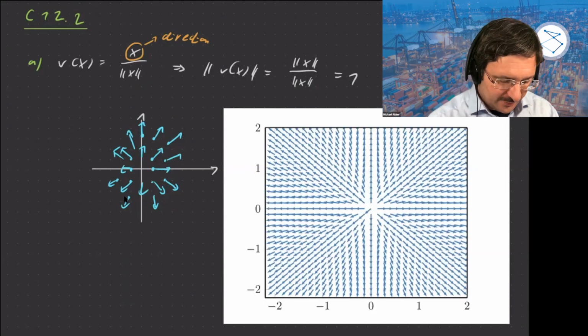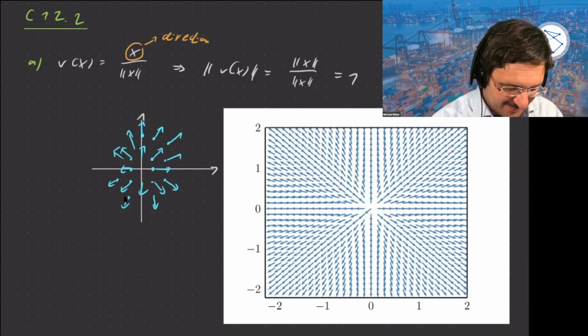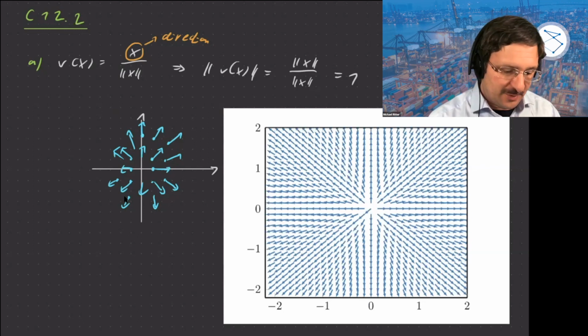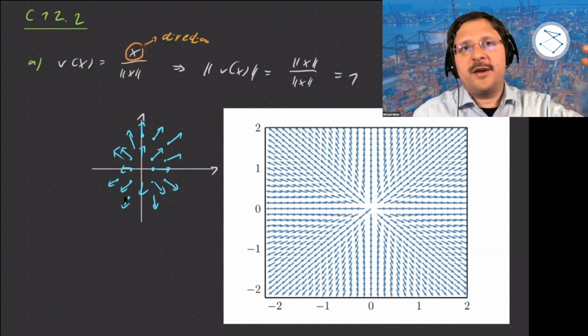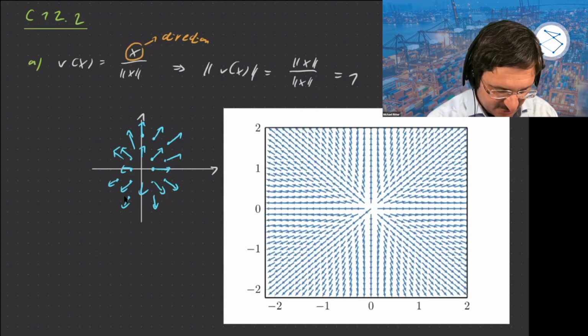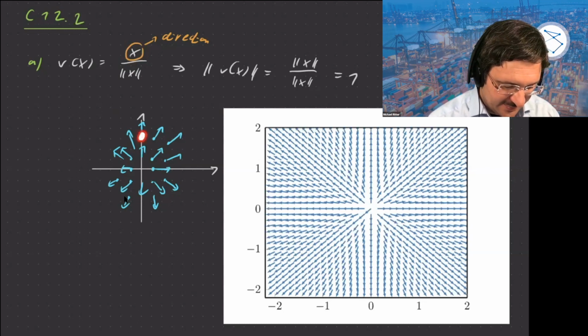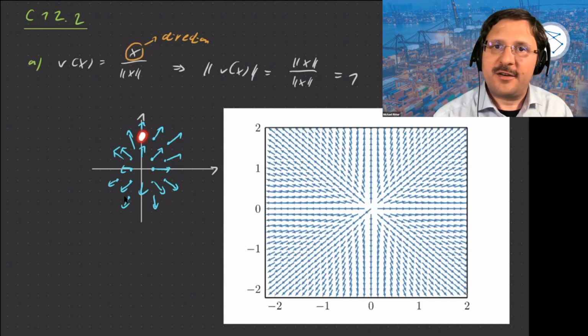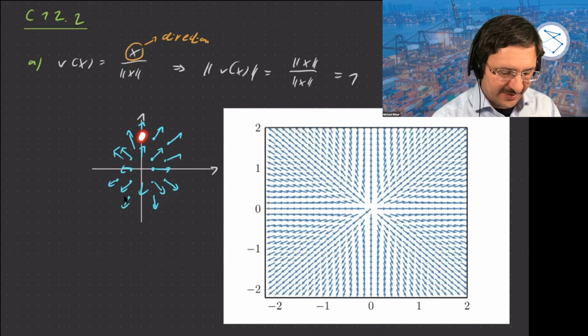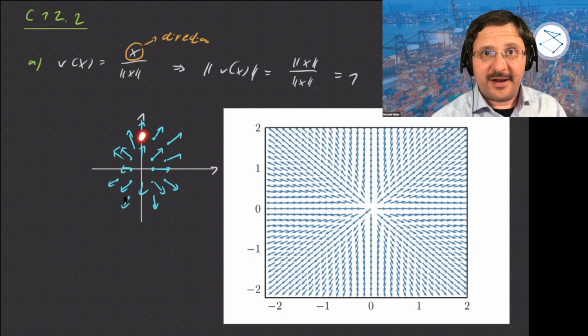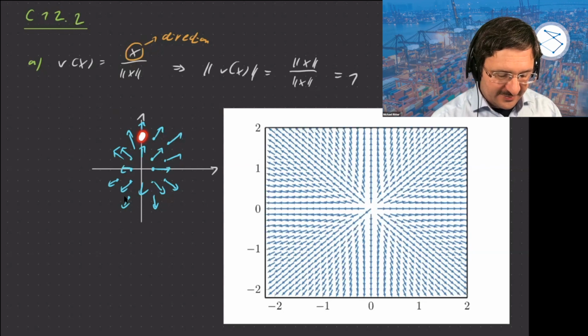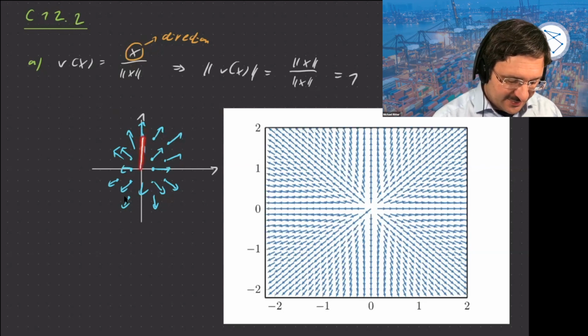So we know that all vectors will point in the direction of the point they're anchored at. So if I take this point, for example, and anchor the vector here, I want to find the value of the vector field at that point. What I get is a vector that points exactly in this direction here. So I get something like this, right? Or like this. I don't know about the length yet.